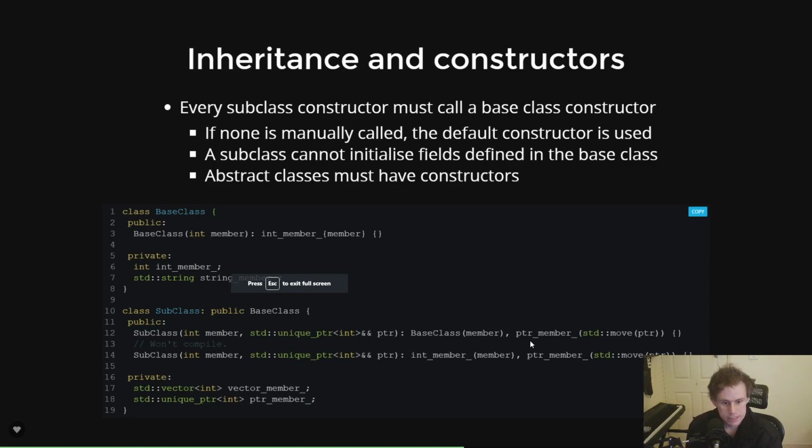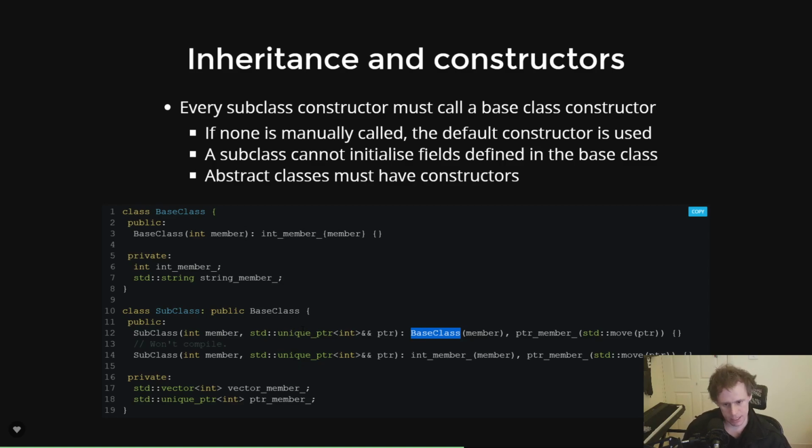This is just another example to chat through some ideas. So when we think a little bit more about inheritance and constructors, we did mention before that every subclass constructor must call a base class constructor. So if you have a class B, like a subclass, that inherits class A, like a base class, then as part of the construction of that subclass, you need to delegate or call, well, not delegate specifically, but you need to call the base class constructor.